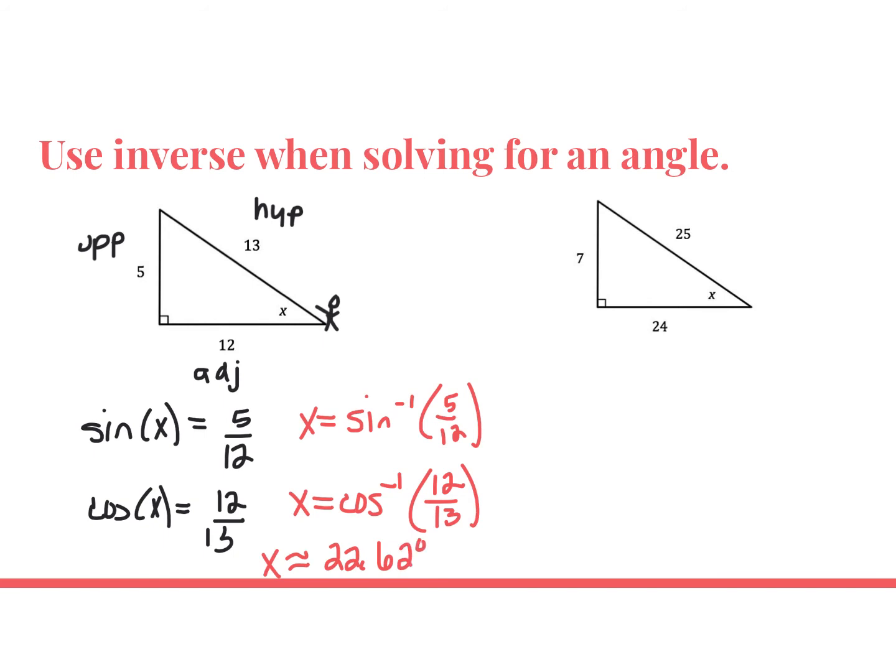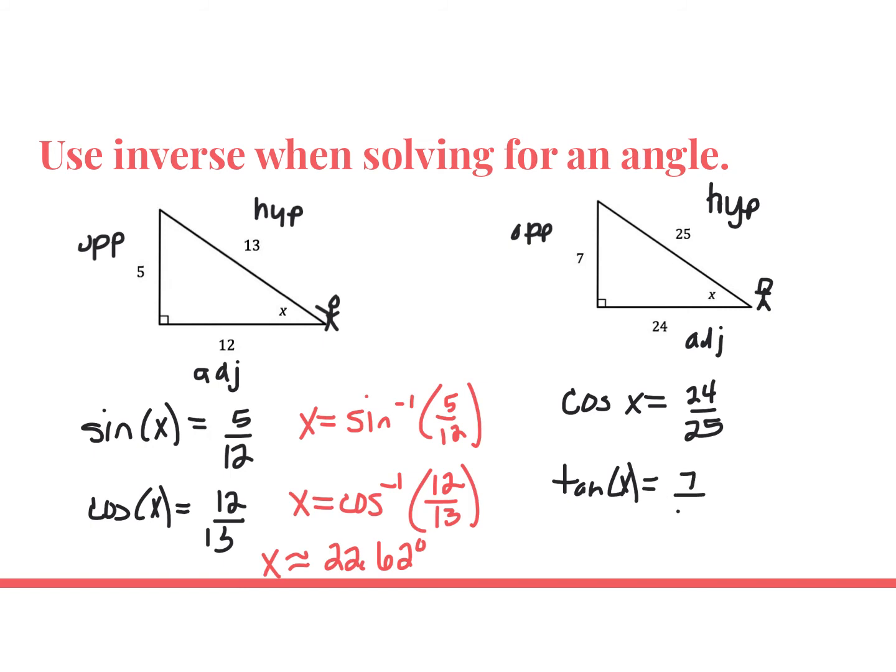On the second example, again, I gave you all three sides so you could choose which ratio you wanted to use. I always draw myself in that position, and then I think about the side opposite, my adjacent side, and my hypotenuse, so that I can make the best decision as to what ratio to use. Again, all three sides are labeled here, so you can use any of your ratios. If you want to use cosine, you would say cosine of x equals adjacent over hypotenuse. If for this one you wanted to use tangent, your ratio for tangent is opposite over adjacent.